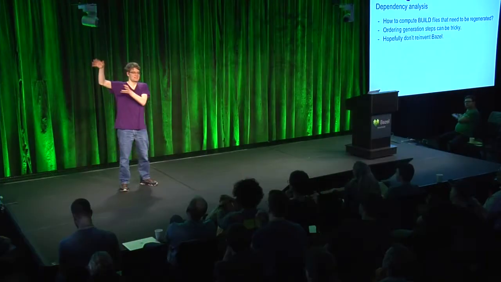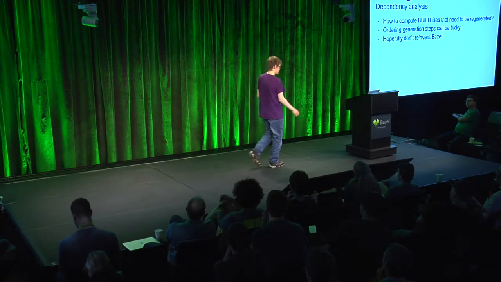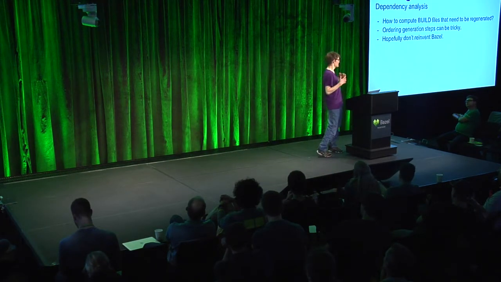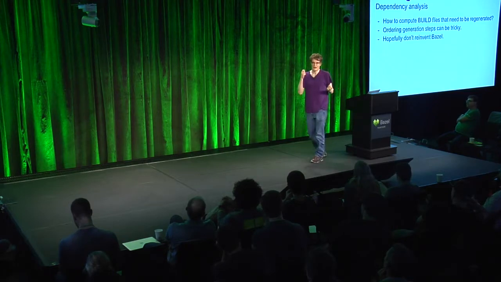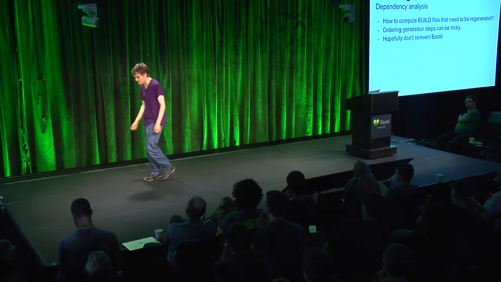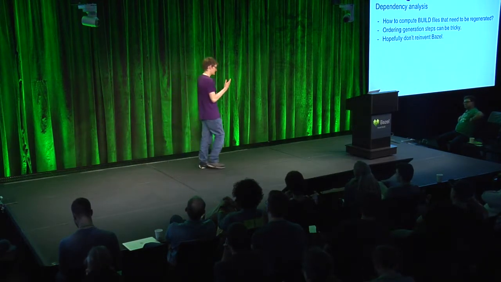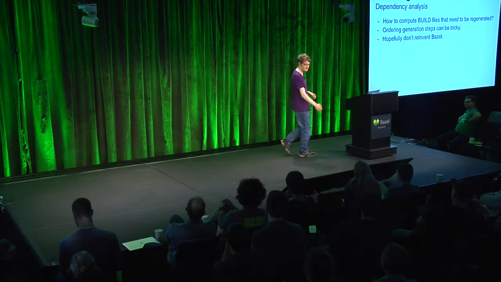We've had strange situations where various parts of the tree have loops and resonances, where if you generate one part of the tree, it makes the other part of the tree need to be generated. And if you generate that part, then the original part needs to be generated. To some extent, you're having to reinvent a lot of what Bazel is good at, which is incremental understanding of very large dependency graphs. So it's something which you have to keep in mind.